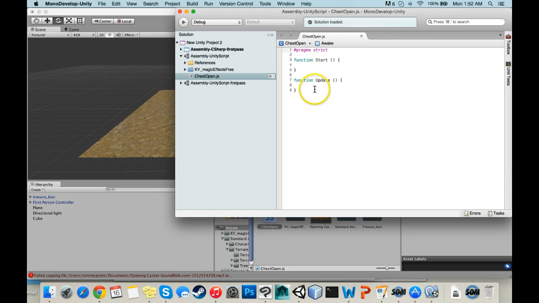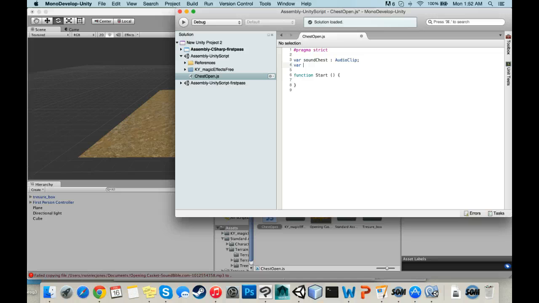Now this is what you see when it first comes up. We don't need the function update, so just get rid of that. And we're going to add some variables. First variable is a sound variable. Sound chest, and it is an audio clip.